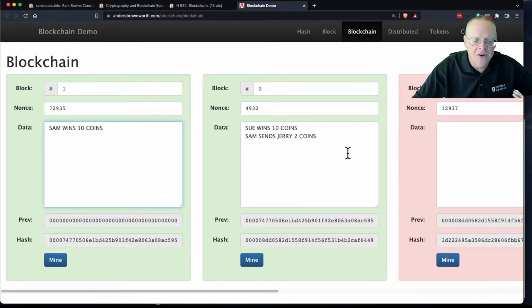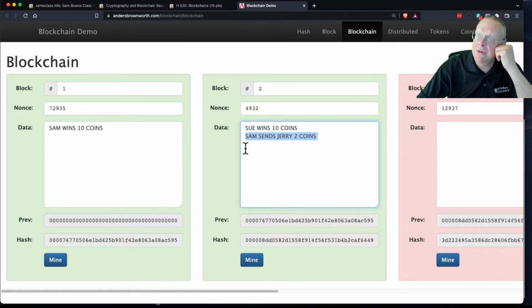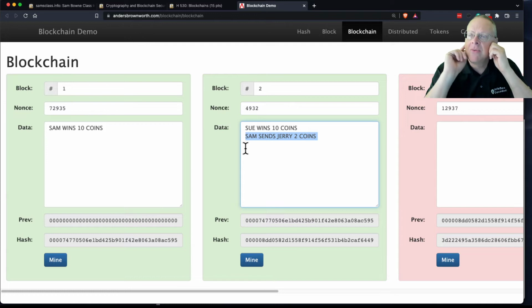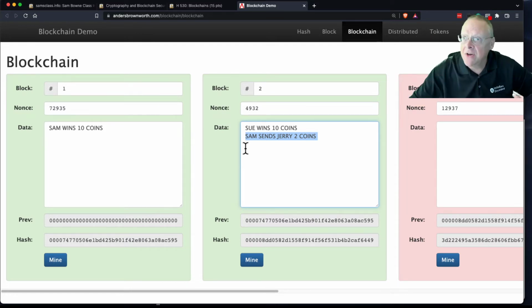And the miners are motivated by this coin reward and also by the tips. You can add an extra tip for your transaction, and you need to, because there's a lot of transactions out there in Bitcoin and Ethereum, and you have to motivate the miner to mine your transaction. The miner is under no obligation to include all the transactions. So they will pick the transactions that give them a higher tip, and that's the transaction fee. And so the transaction fee floats with demand, and that is a problem. The Ethereum transaction fee rose up to like $100 a couple of years ago, so it was very expensive to do transactions, and it's always pretty high on Ethereum.